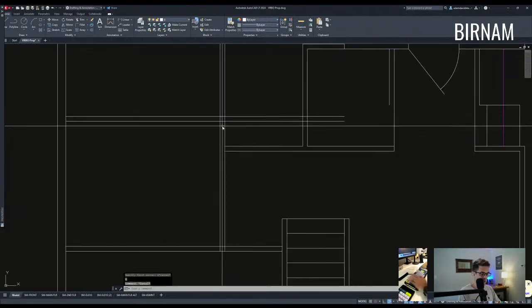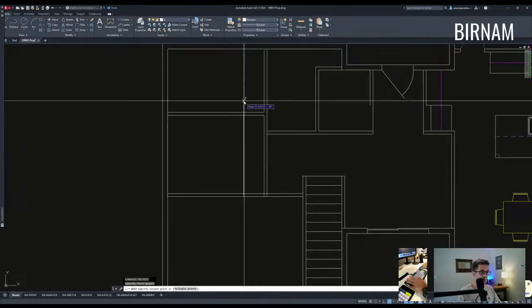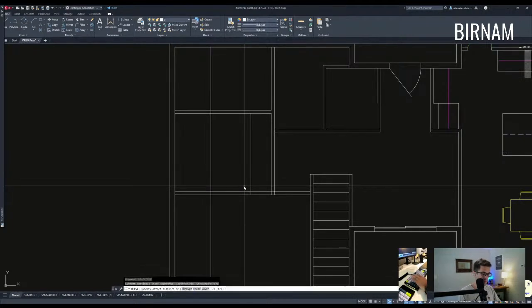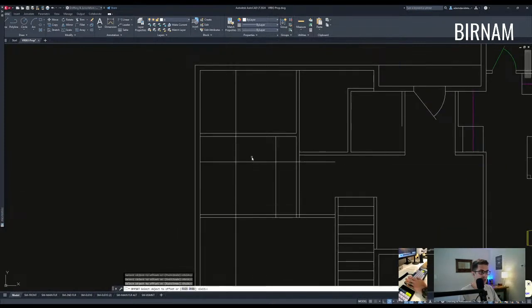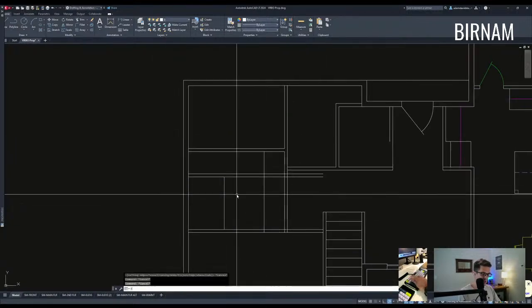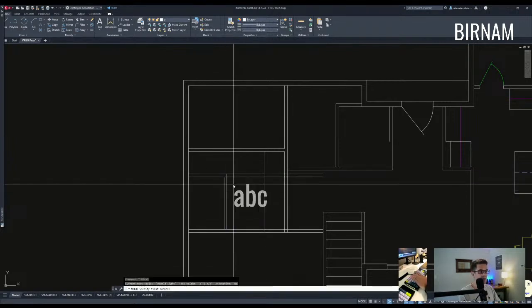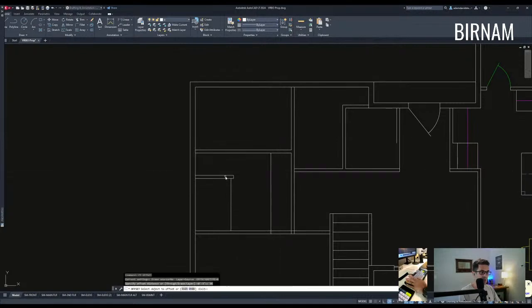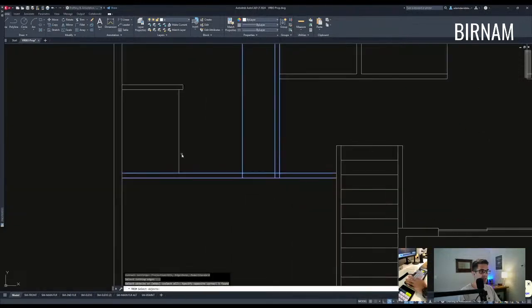And then the primary suite. 7'5". For the counters there, I need slightly more because I want to show a toilet over here. This is going to be a smaller plan as well. It'll be under 2,000 square feet, I'm guessing, although I did keep bumping out that one side. So we'll see. I'll pause for a square footage check in a second. But I need at least 3 feet for this toilet here, which shrinks our closet some, but it's okay.